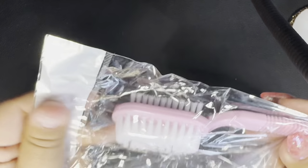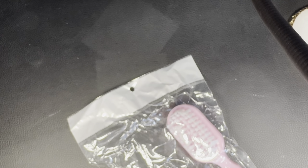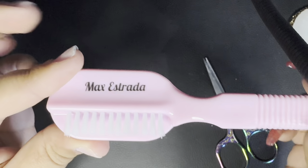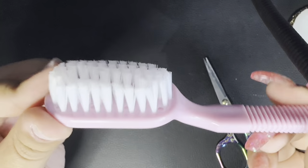Now we got the goodies. Look at this. We got a manicure brush. I think this is a new item. I don't remember seeing this. She cute. Get my scissors. Hold on. Mad Max Estrada manicure brush. That is so cute. Oh, got a little damage during transit, I guess.